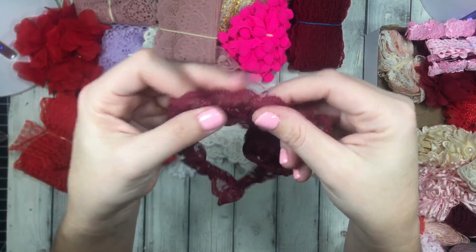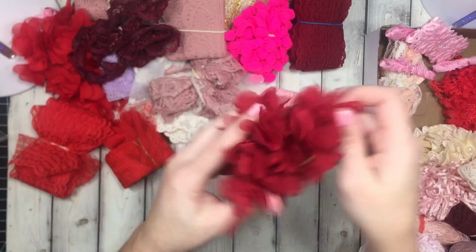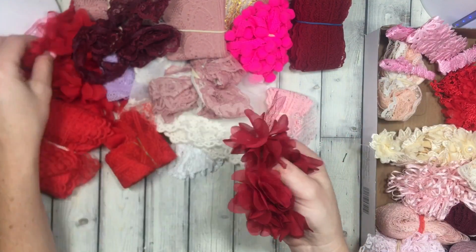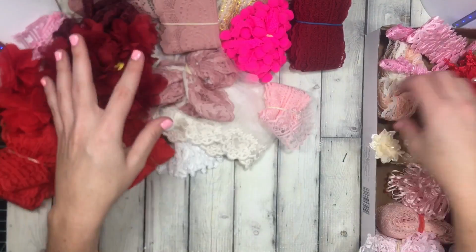Try to get it out. It's got like a ruffled maroon, dark burgundy color. Then I have this one. It's just like the red one that you can cut apart. Probably same 2.5 feet of that.